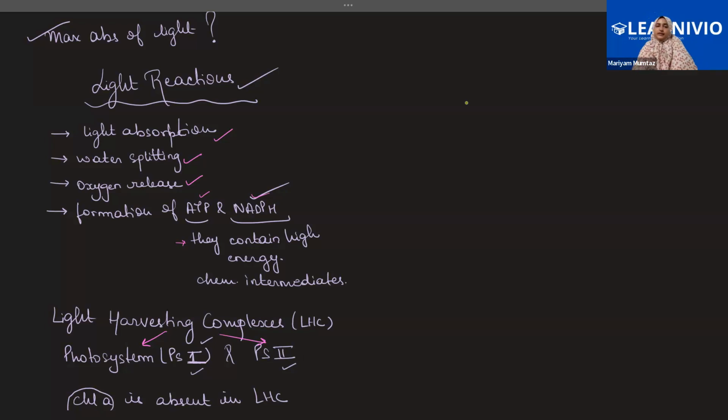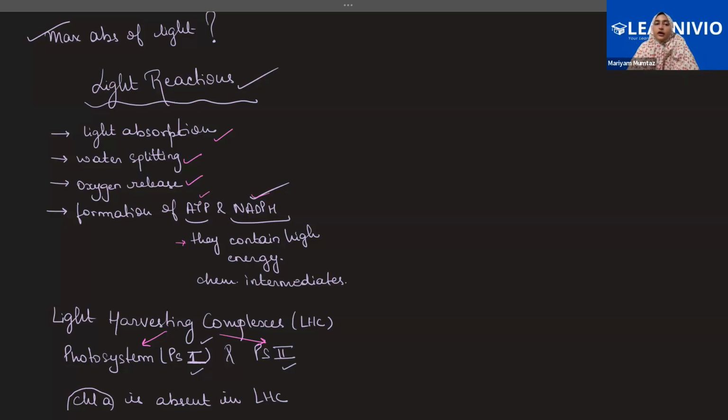Alright, so today we are going to discuss what light reaction is. If you may remember, I told you about light reaction and dark reaction. I said that the light reactions are those reactions which happen directly under the sunlight, isn't it? They help the plant to produce ATP, NADPH and chemical intermediate molecules. And talking about the dark reaction, that reaction is not directly light dependent, but it depends on the products of the light reaction, that is ATP and NADPH.